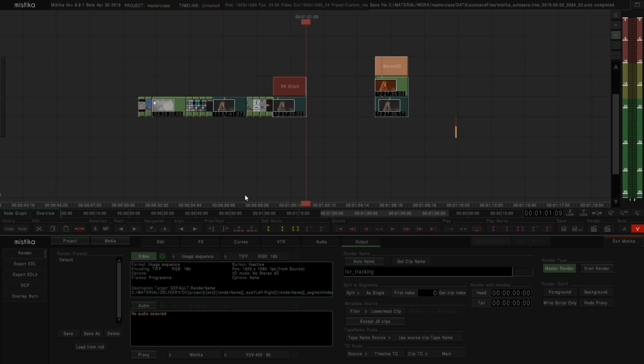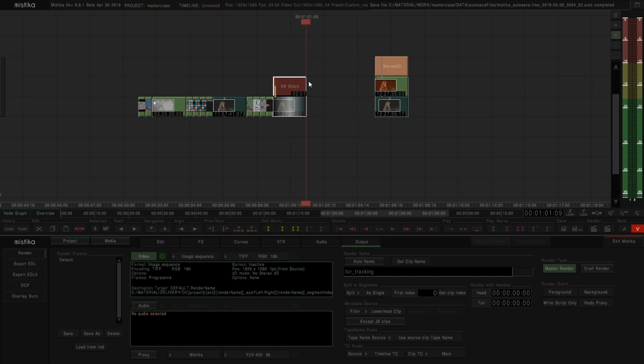Final Cut, whatever, all of them, if you load a clip with a different frame rate in a timeline with another frame rate, automatically that timeline will calculate, based on the duration of the clip, the amount of frames that it has to use, and the software will duplicate and remove frames automatically. Mistika, as a finishing solution, finds it very risky to do that kind of task. So basically what we do is always keep the original amount of frames of the clip. We never transform that information by default. If you want to do it, of course you can do it.